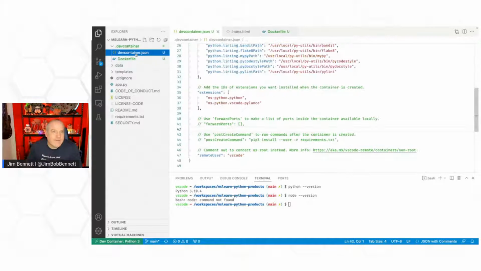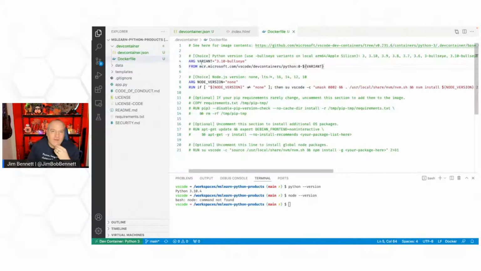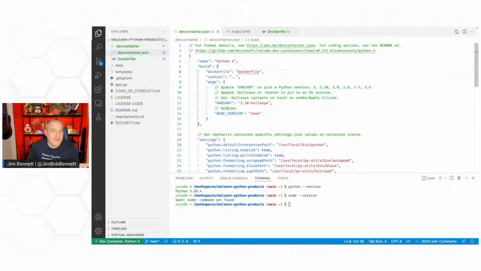The other file we've got here is devcontainer.json. This file describes how the dev container should be built by VS Code. So it gives it a name, Python 3, just this name down here. You'd probably want to call this whatever your project is, maybe with a version as well, whatever is a sensible name for your project. It says build it using this Dockerfile, this one here. And these are the arguments. The Dockerfile has some arguments in here, but you can pass in new versions of arguments if you want to. So we reconfigure versions inside the devcontainer.json if I want to configure versions.